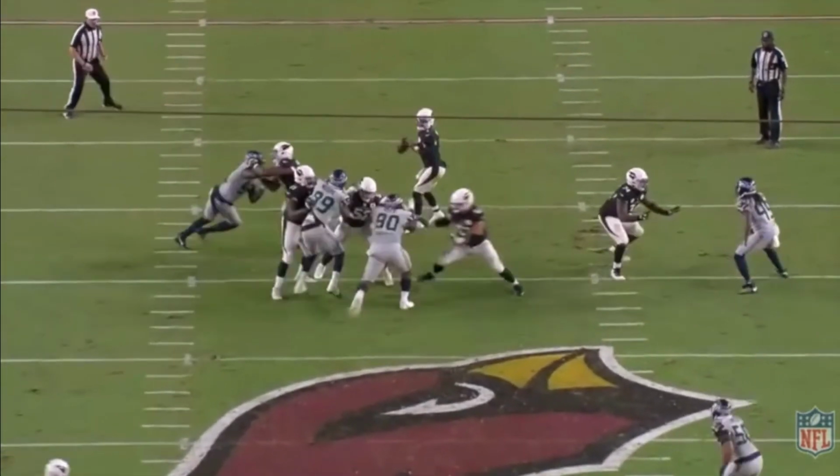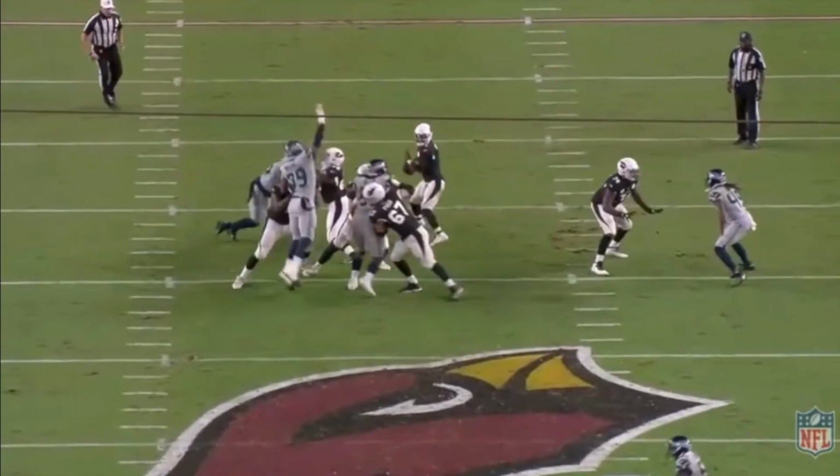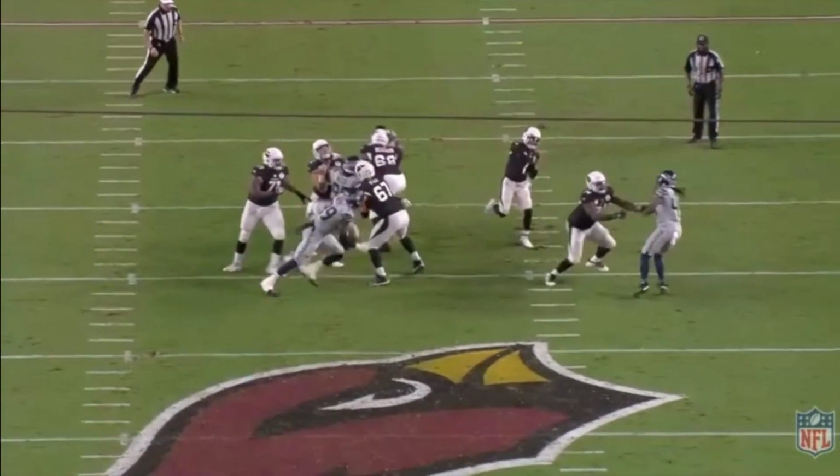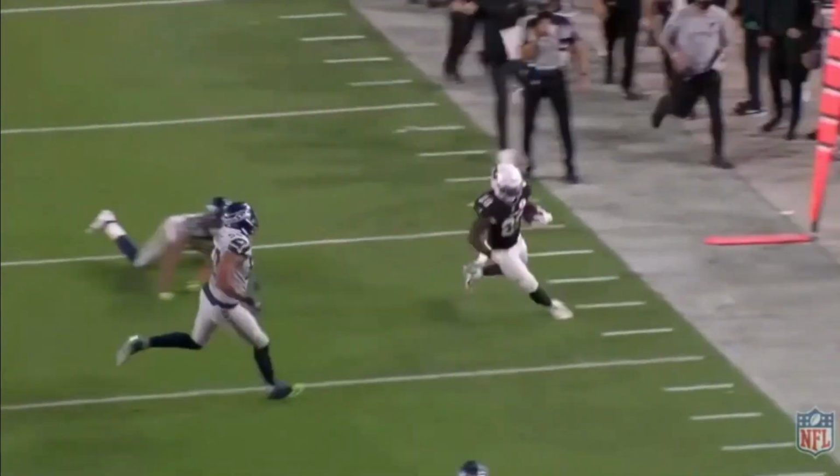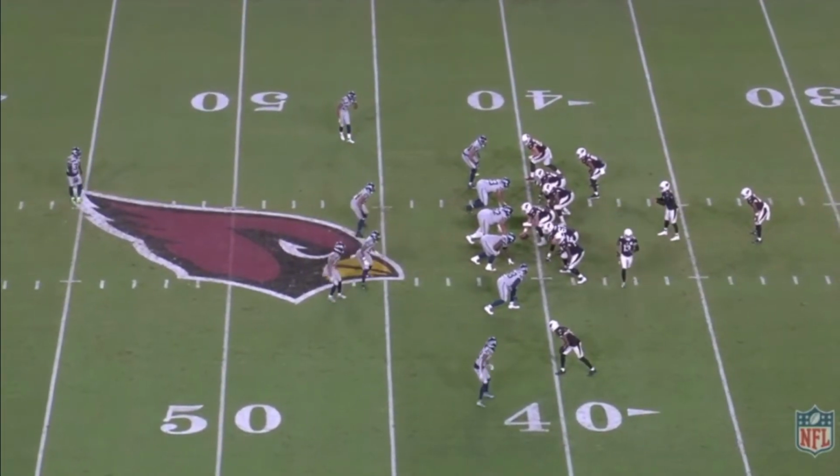Looking to the concept side. It's not there. We don't see the panic with him, which I think is so key with young quarterbacks, right? Are they just freaking out in the pocket, or are they doing a good job of getting their eyes right and hammering that second option, which is exactly what one does in that situation.